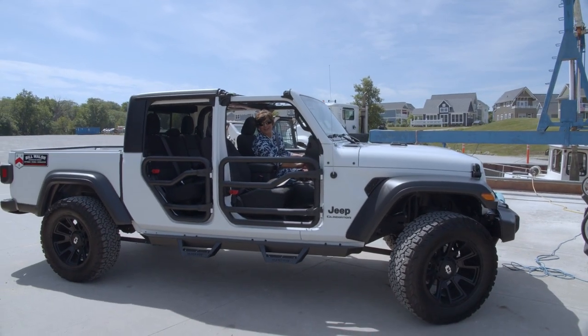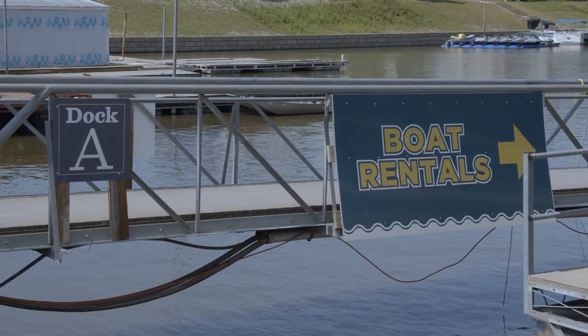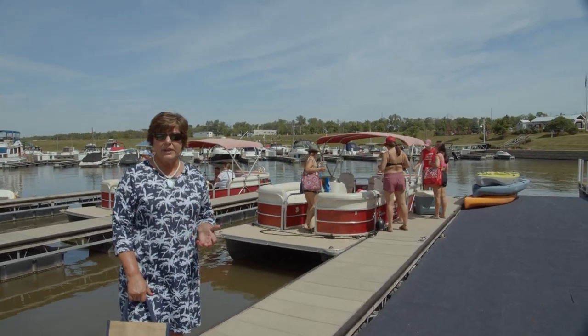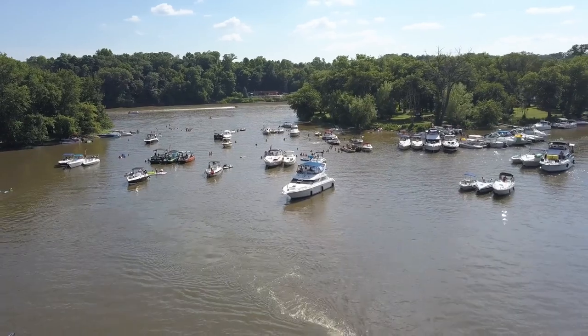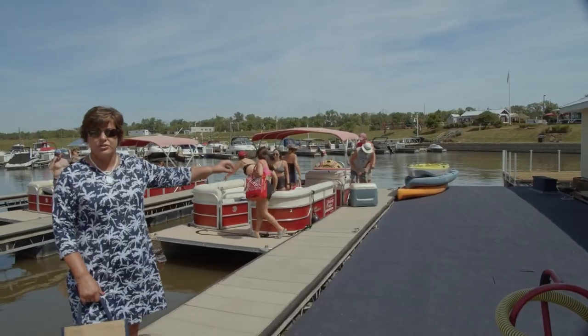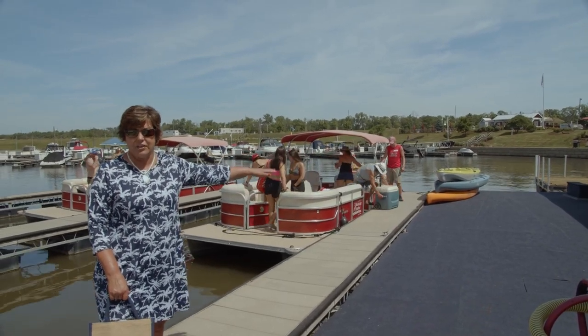Let's get out and I'll show you the ADAC. Our ADAC is a busy place because this is where we get everybody ready for a day out on the river. We have our kayak rental where you can sit down, take your shoes off, and step down into the kayak.